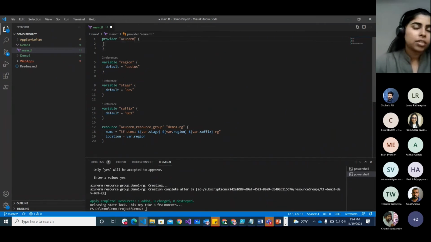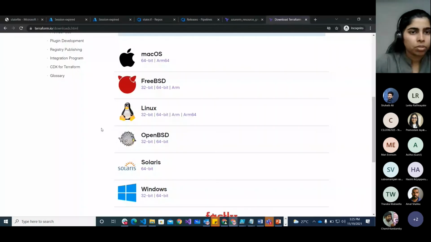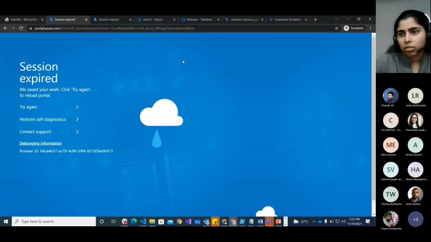So select that. Now you can give the subscription ID.